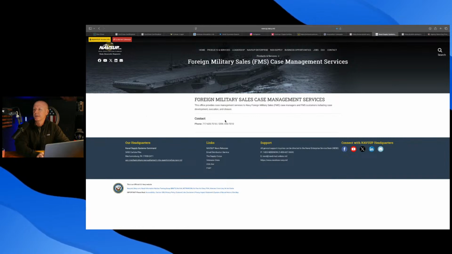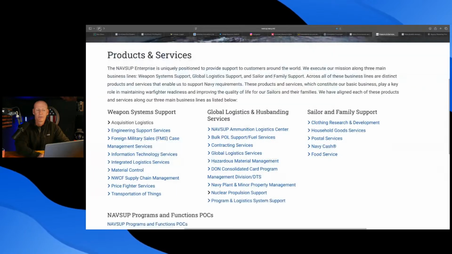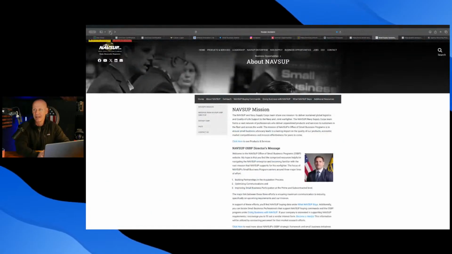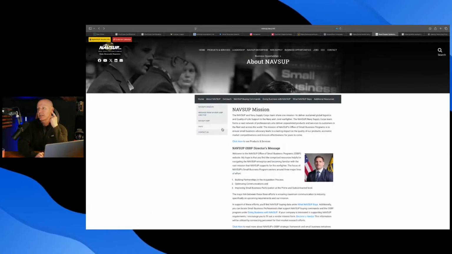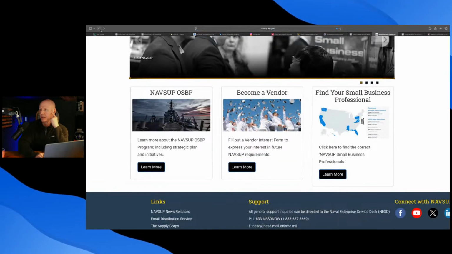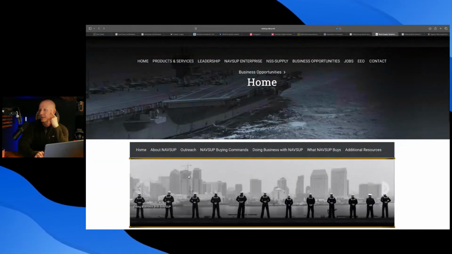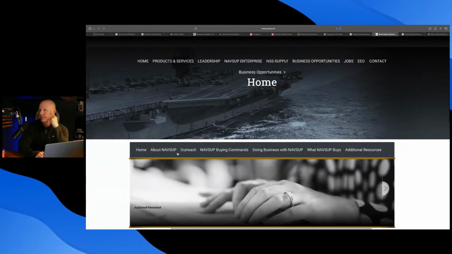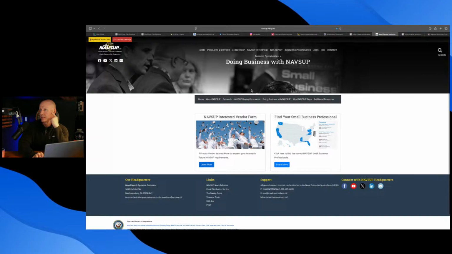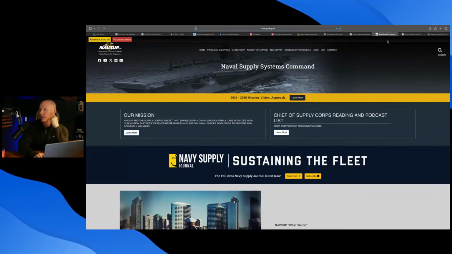Okay, so they're giving you some contact information there. This is all really important stuff. And if you were on earlier, you would have seen there's also places where we're downloading spreadsheets that actually have the exact opportunity, how much each thing is worth. Now, I haven't seen each opportunity's worth, the contact in some cases. I haven't seen that here yet. Let's see. Boat nav sub, what they buy, doing business with nav sub. Is that going to take me to a different? No, this is going to give me the vendor form. Okay, but still good to know. I don't need that anymore.